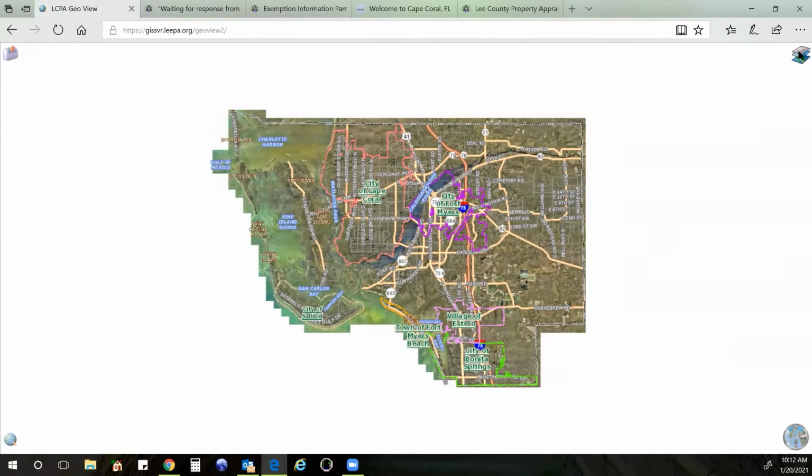It's been since 2001 when that layer was last updated, and of course, we've had several hurricanes since that time. If you send that to me in an email, I can forward it to the county GIS department and see if I can get you an answer on that.